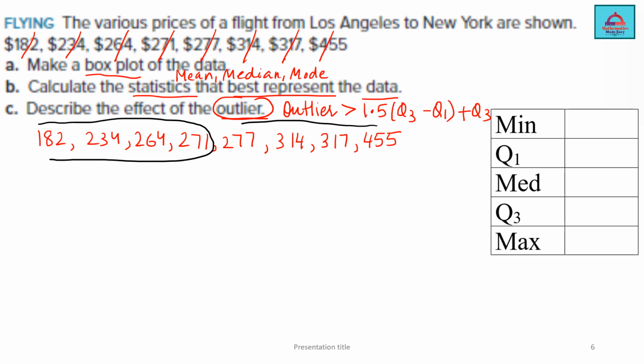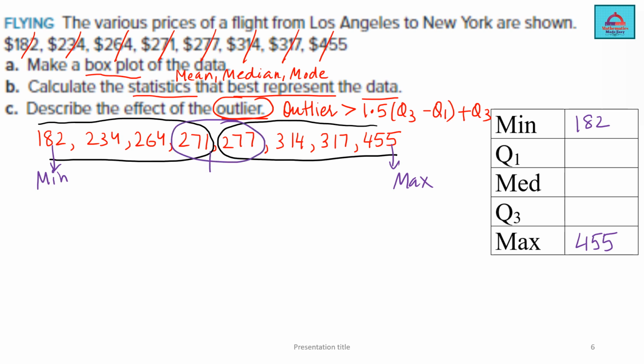This is another part. So for this one, the minimum is definitely, I'm going to change color and write. Minimum is on the left, so that is 182. This is minimum, this is maximum. We are repeating the same steps that we have done, just the numbers are different. Then for median, we need to take the middle value. So if you see carefully, the middle value is going to come from here, this one.